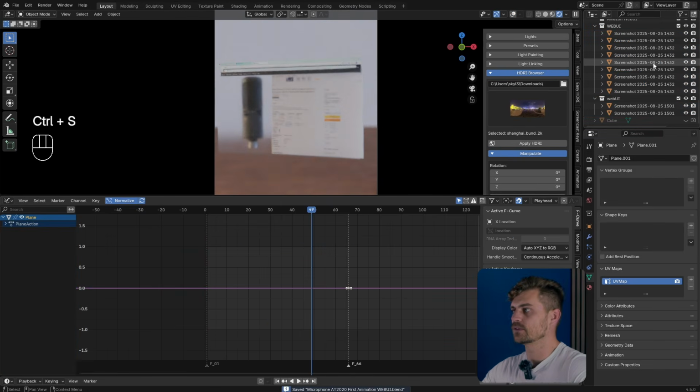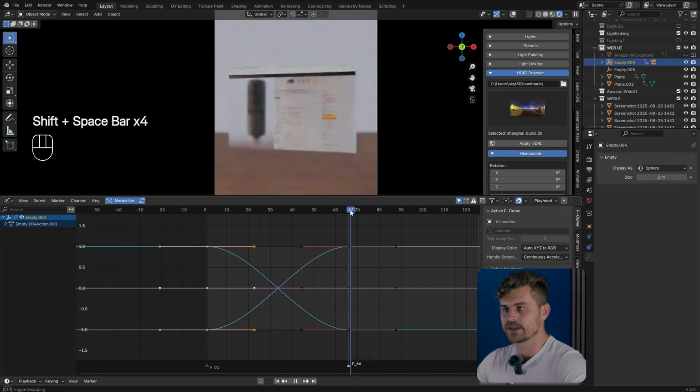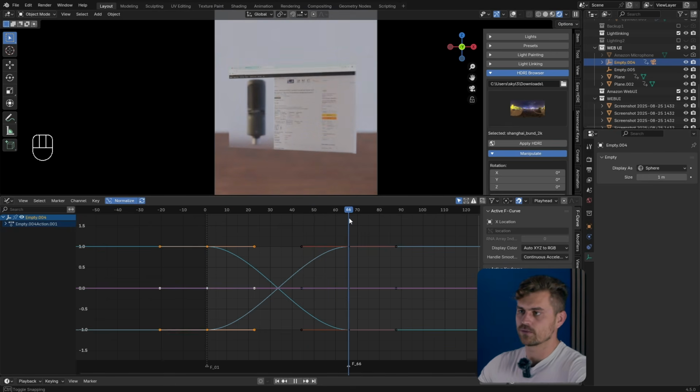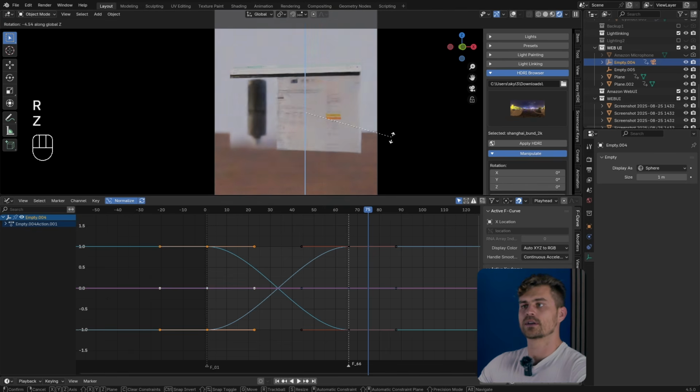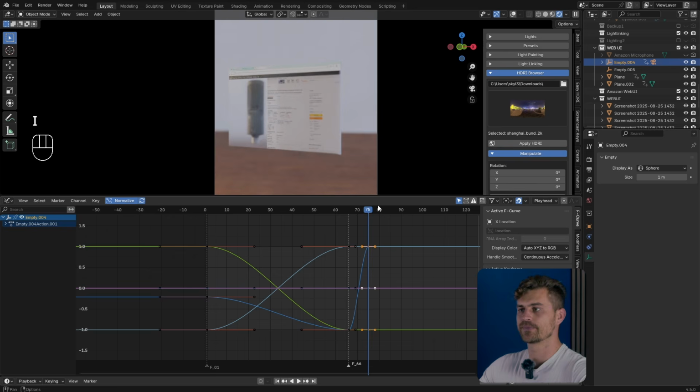And now all we need to do is go to our spherical empty, which I believe is this one, and give it a final animation starting from frame 66, maybe to 75. And whatever way we rotate it in is the same way that we have to rotate the next one as well. On one axis, I think this axis right here, and press I.